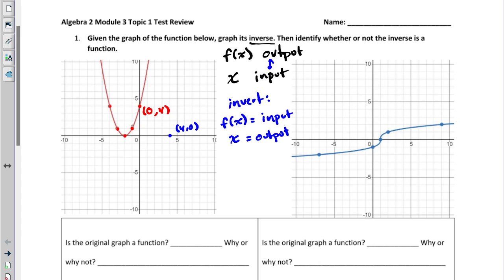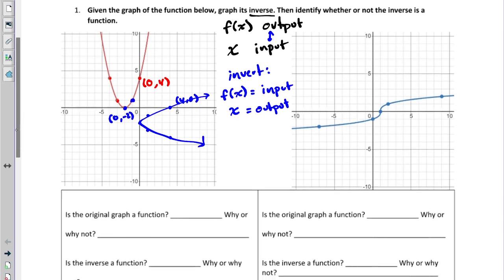All right, so I'm going to do that for all of them. I'm going to do that for this one here too. This is at (-1, 1). That means I need to graph a point at (1, -1), which is going to be right here. And then this point's at (0, -2), which means I need to plot a point at (2, 0). And now I kind of see the pattern. Now I kind of see where this thing is going. And so I'm going to follow the same pattern here. And now that means that these dots are now dots on my inverted function, like so. And there I've done it. I've graphed it.